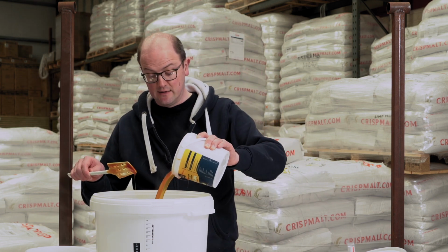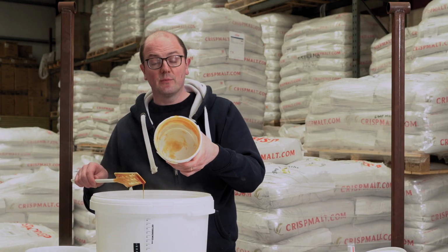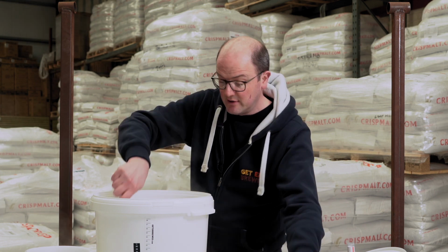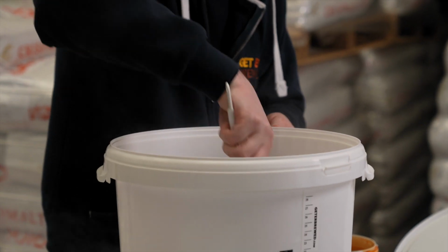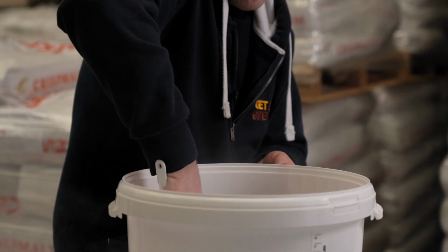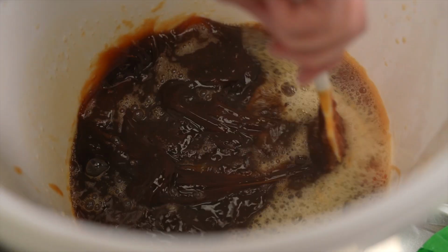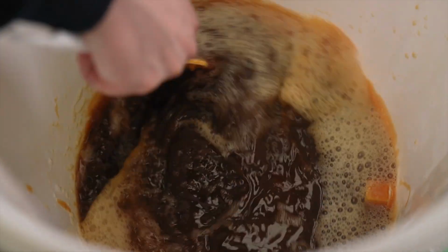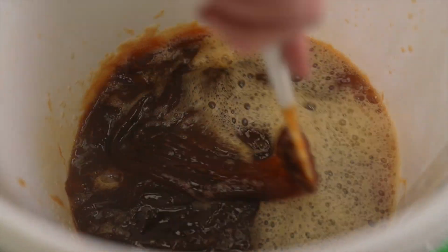So I'm going to empty the contents of the water. You can see that the majority of the liquid malt's out of that. I'm quite happy that I've got nearly everything out. And then you can use that water to start to loosen up the contents that's in the fermenting vessel. You put that extra little bit of boiling water in. Obviously the water's not going to be boiling because it's been sitting there now for a few minutes while we've been working at this, but you can see it starts to make the liquid much more viscous and starts to really take the appearance of wort.